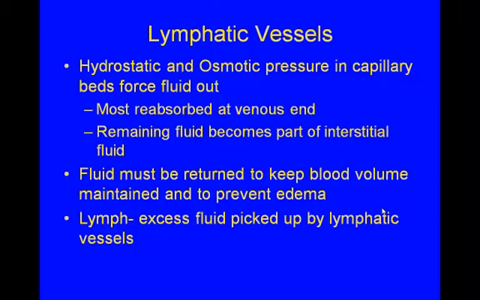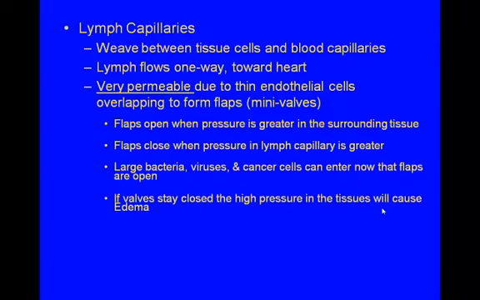Now once that fluid enters the lymphatic vessel, we can call it lymph. Lymph capillaries weave between the tissue cells and the blood capillaries. Every single place there is a blood capillary, there is also a lymph capillary, trying to quickly pick back up that escaped fluid so it's not left in the tissues for long at all. Now, lymph flows one way towards the heart, where blood didn't. Remember, arteries took it away from the heart and then veins brought it back. Lymph doesn't work that way. It always goes toward the heart.